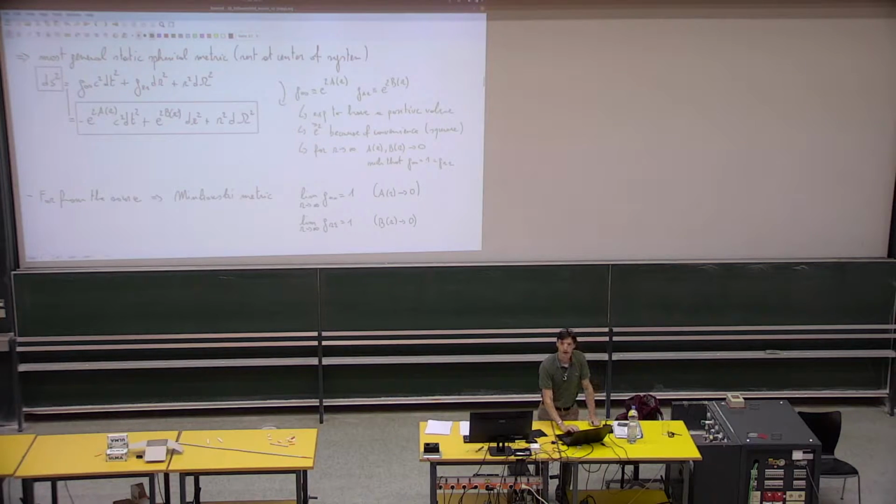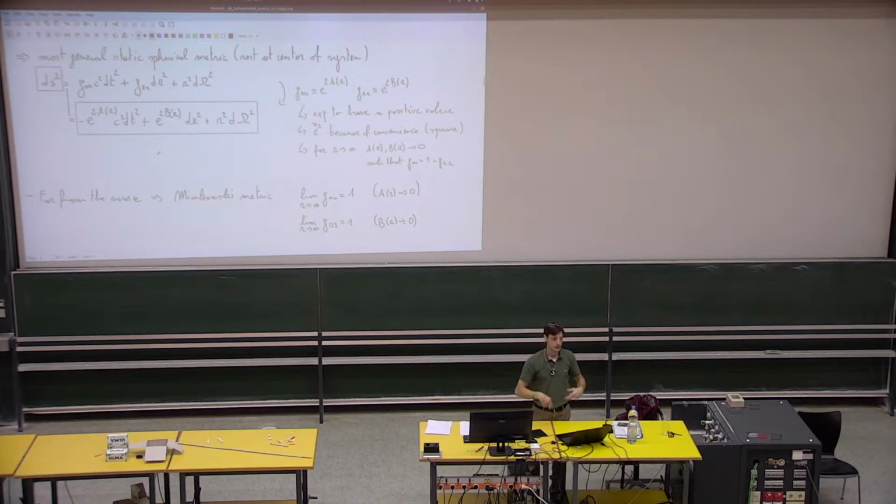Then, because of Birkhoff's theorem, one can show that this metric is actually valid also for still spherically symmetric systems, but with a time evolution. And the only time evolution that is allowed in a spherically symmetric system is an isotropic expansion. Right? It's a sphere that gets larger or smaller.